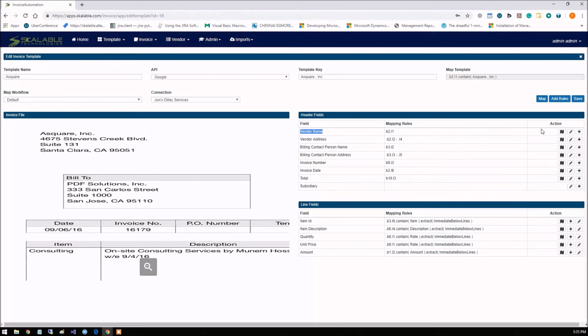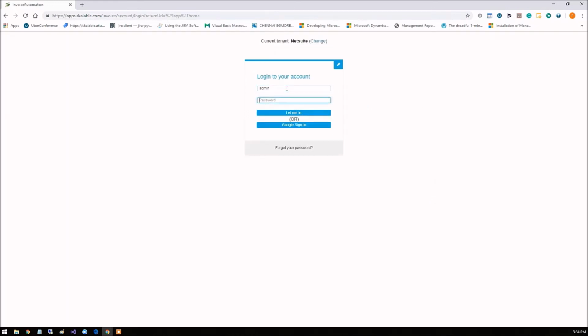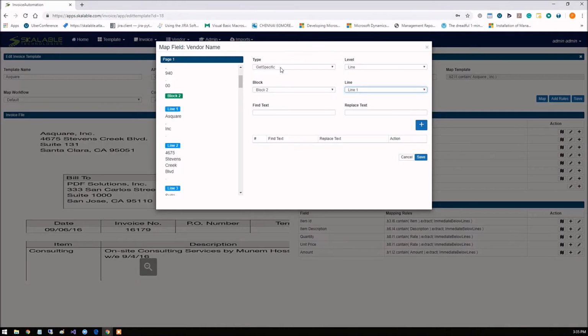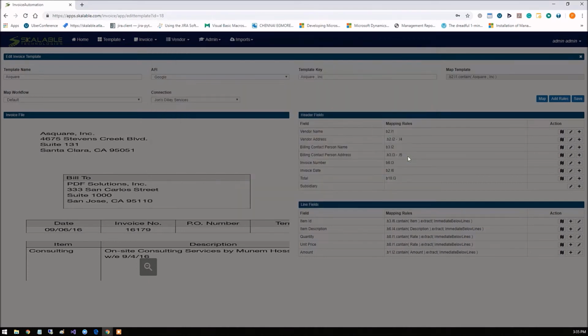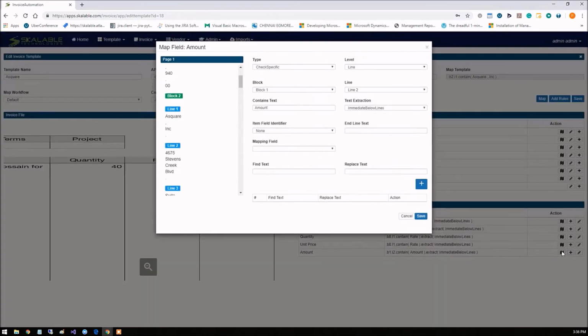Now I will show how the fields get mapped to the invoice file. As an example, I'm taking the field vendor name. Here the iStream application will read the invoice in order of blocks and lines. Next example, we can see the amount field from the line fields of the invoice.